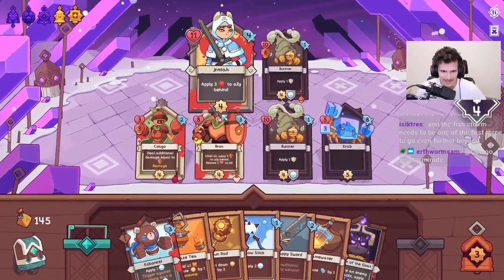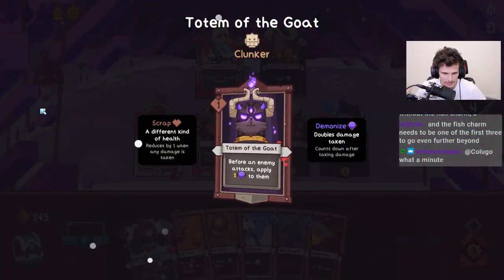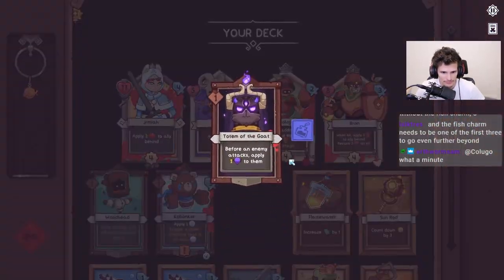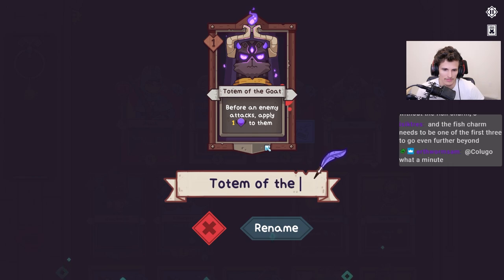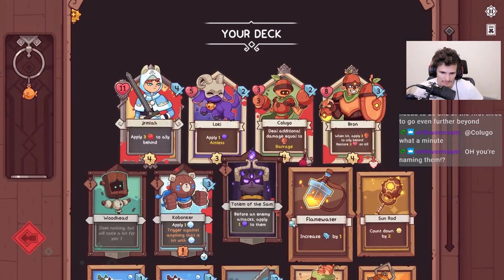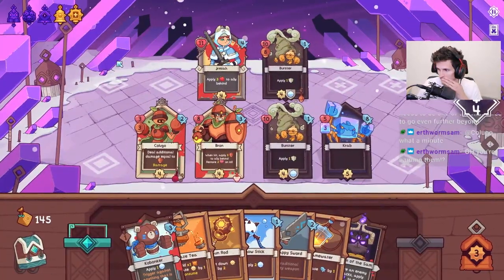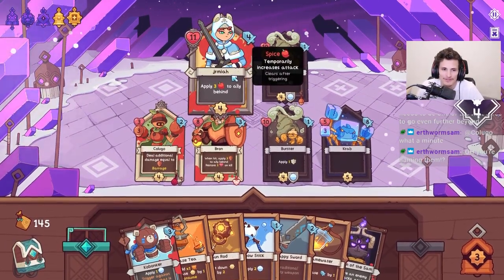Oh, Sam, I named him Kaligo because I'll do this for you, Sam. I'll rename this for you. Fuck, your name's too long, dude. Yeah, I'm naming them. My name is Jeremiah, for fuck's sake.